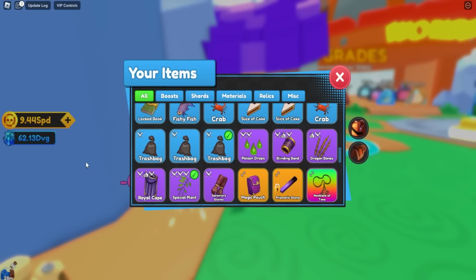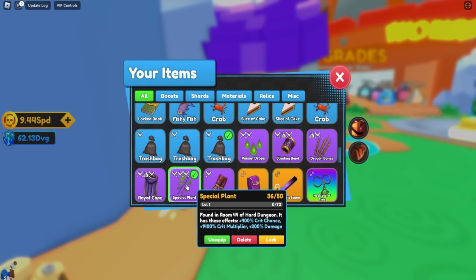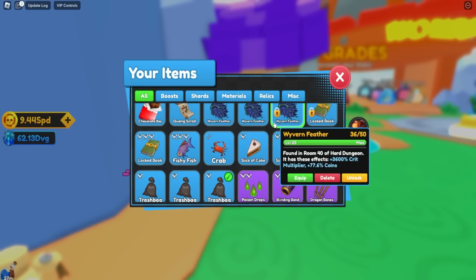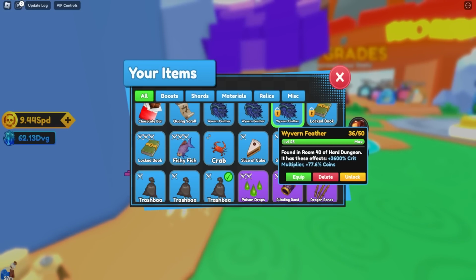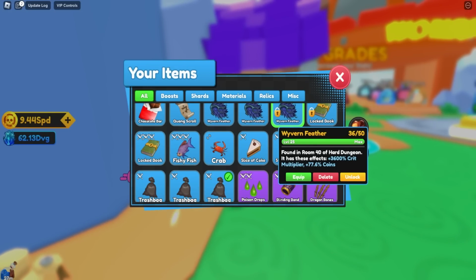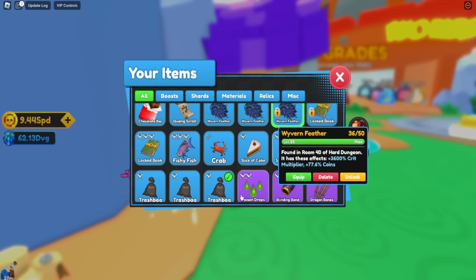Now, another reason why, even if they're equal, this setup is better is because this plant is epic, right? It's not rare. What does that mean, guys? That essentially means that it can go higher than level 25. Rare relics cap at level 25, which is really, really low. So you have the chance to level your relic even further, which is going to give you more damage in the long run.